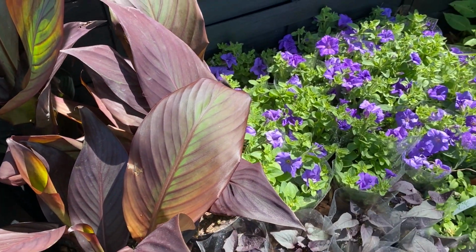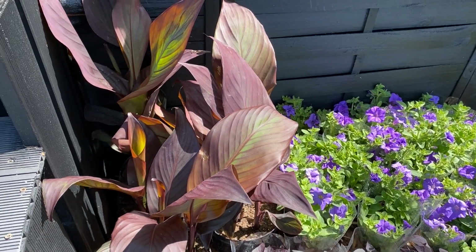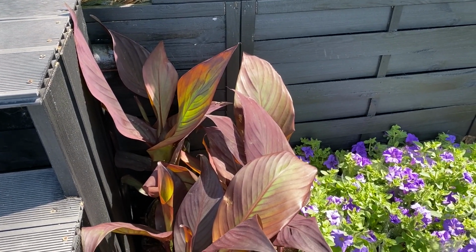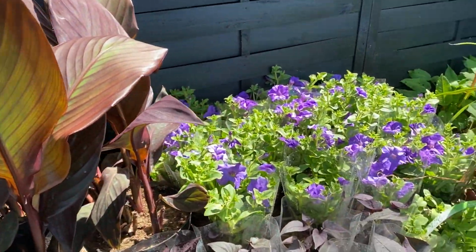The only thing is, and I asked in the shop, what color will the bloom be? Orange or red? And I don't know. So this is a little bit of a gamble, so I have no idea. I hope that they will be red, but chances are that I'm going to have a big bright pop of orange here, so I hope that I'm going to enjoy that.